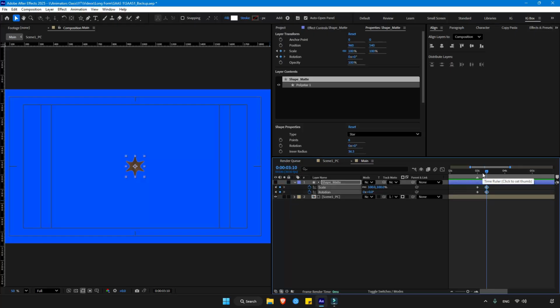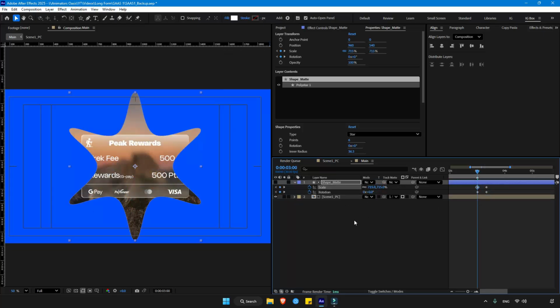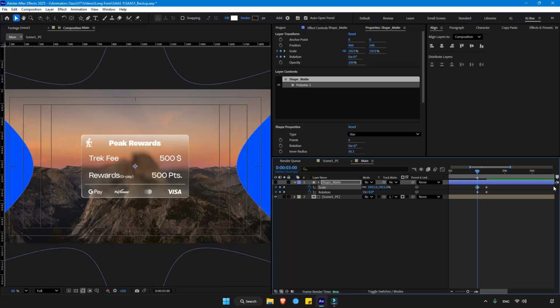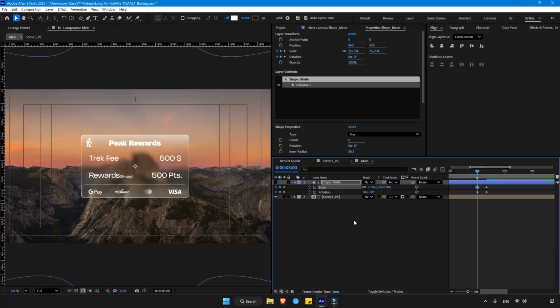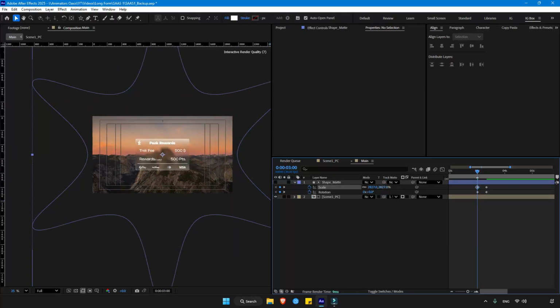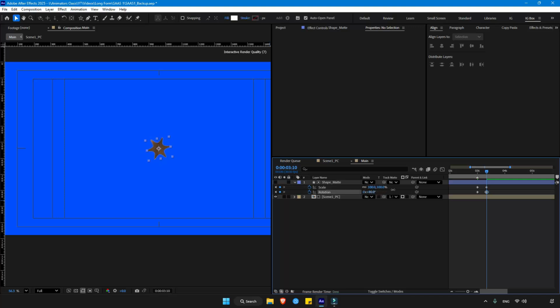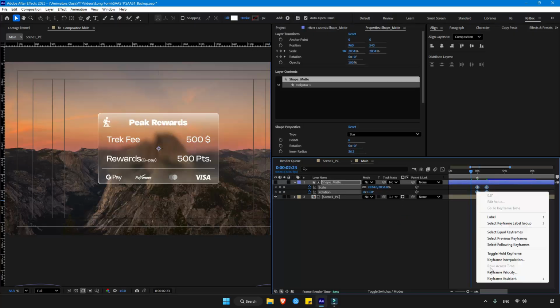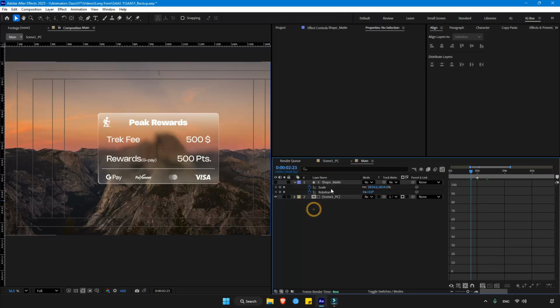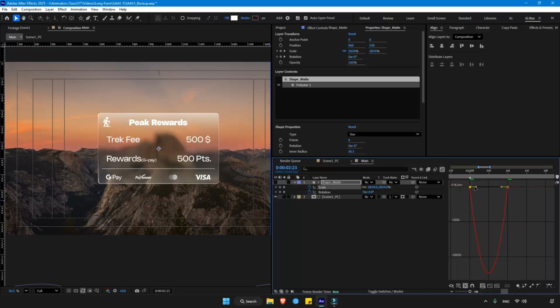Then go back and just change the scale of it, and then change the rotation of that shape. Now easy ease them, and one by one change the graph on this like this. Then do the same thing for the rotation as well.